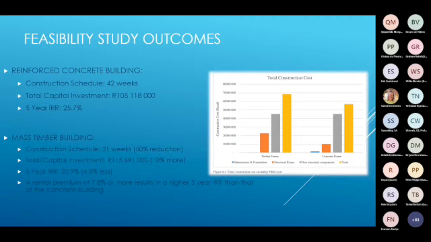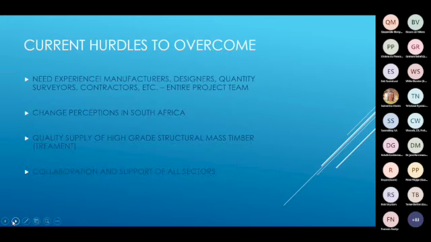Thanks. Yes, okay. That was actually my last remark anyway. So from our side, we need experience. That's the main thing. It's not design that's the issue. We need to get experience from manufacturers, designers, quantity surveyors, contractors, the entire project team. That's the main hurdle that we need to overcome. We also need to change perceptions in South Africa regarding timber, ensure quality supply of high-grade structural mass timber, and lastly, we need the collaboration and support of all sectors: academia, public, private, everyone.